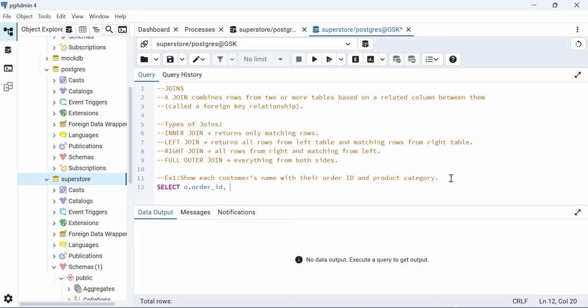From the customers table, I want to bring out the customer_name, comma. For the product, I want to bring out the category. And from the orders again, I want to bring out the sales.